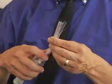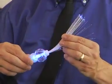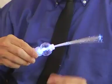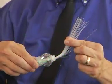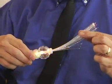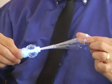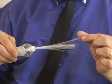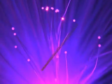This is a fiber optic or glass cable. When you shine a light into it, it guides the light wave all the way down the cable to the other end, sort of like a garden hose for light. When the index of refraction of the air is a lot less than the liquid or the glass, and the angle is steep enough, the light can't get out, and it experiences total internal reflection. You can see the first reflection here, the second and the third, totally reflecting inside, and the light can't get out.